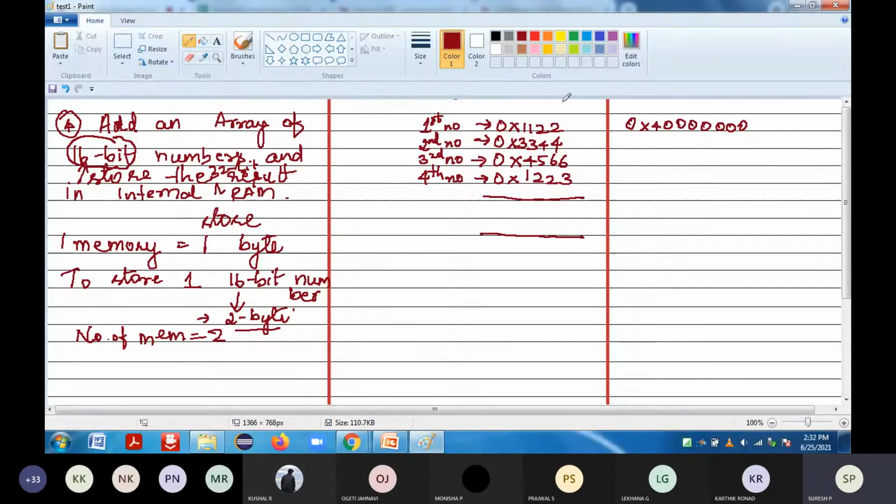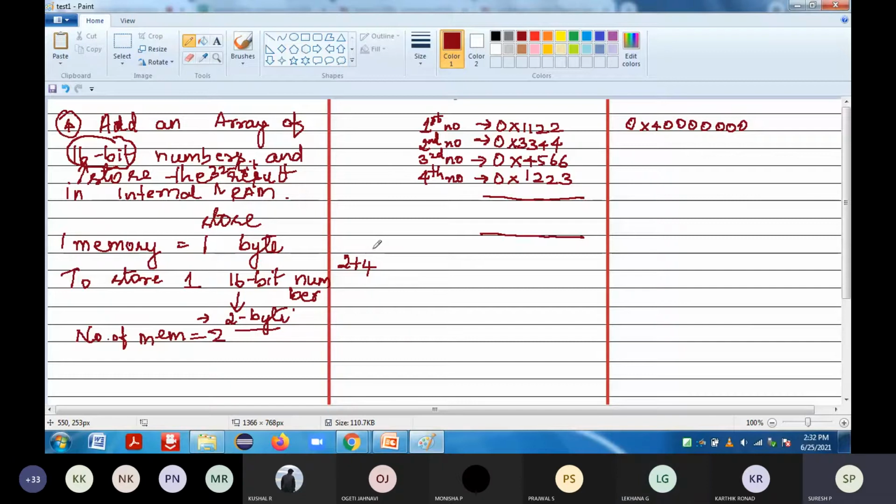So if you take 2 plus 4, how much is 2 plus 4? Can anyone solve and tell? I will give 2 minutes of time for you. You solve and give the answer. How much is the result you are going to get for this one?